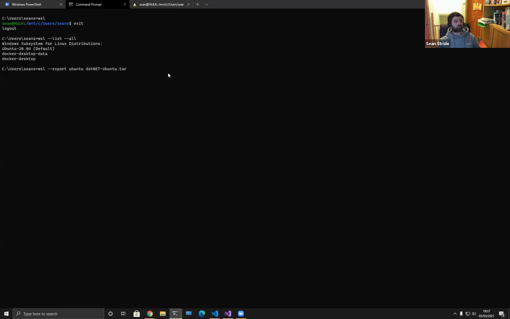It can't just use the same version of .NET Core that you've got installed on your Windows machine. There are some boundaries to WSL.